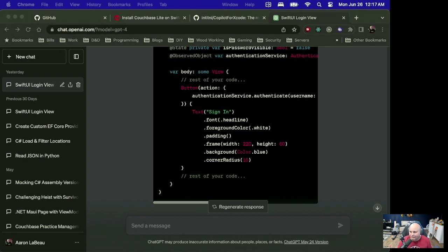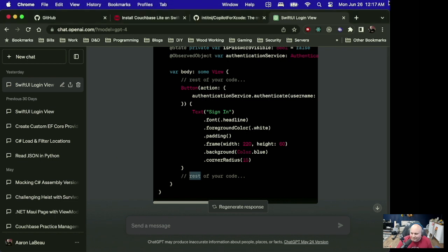Here is the joke of the day for any VI people. Shift ZZ. That is the Emacs shortcut to close out of Emacs. It also works in Vim. And I do believe the developers put it in as a joke to make fun of the Emacs people that couldn't figure out how to get out of VI. So I can tell you that that keyboard shortcut does work in all versions of VI that I know of. But it is not a VI shortcut. It is an Emacs shortcut. A little bit of history joking for you.